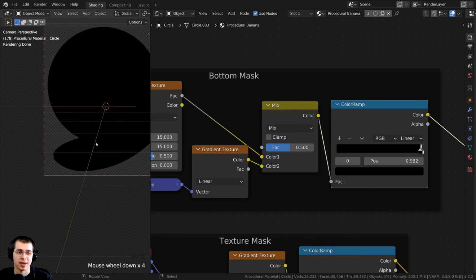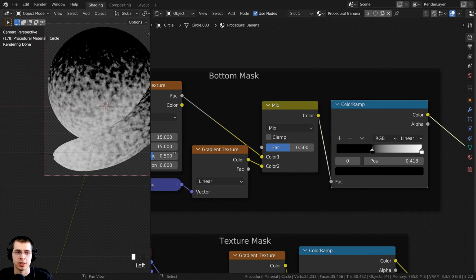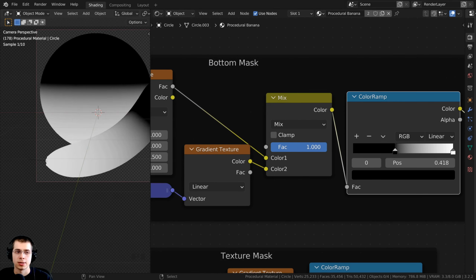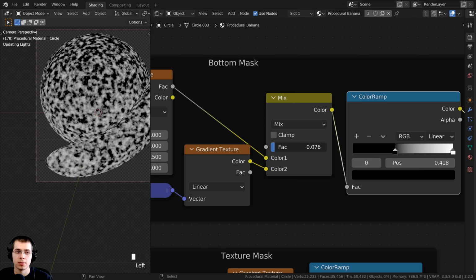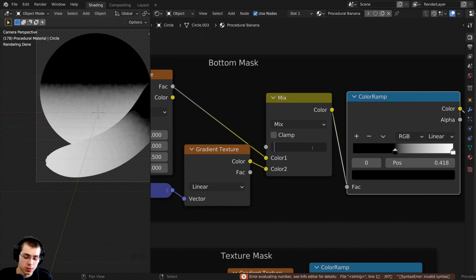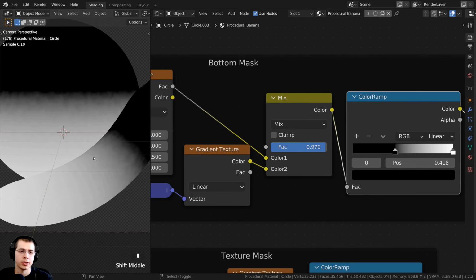So now that we've mixed that together, it's like fully black. So I'm just going to drag this back out, kind of drag it there into the center so you can see what it's doing. Now if I drag the factor here of the mix, it's going to change from only being the gradient to only being the noise texture. But I mostly want it to be the gradient. I just want to have a little bit of noise mixing into that gradient. So I'm going to turn the factor value to a 0.97. And this way it'll mostly be using the gradient texture, but there's just a little bit of noise there.